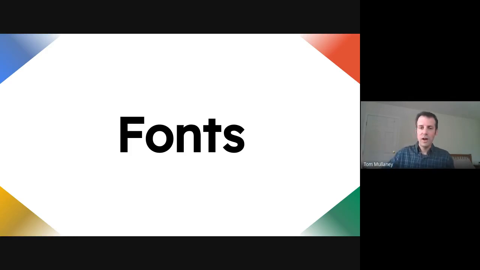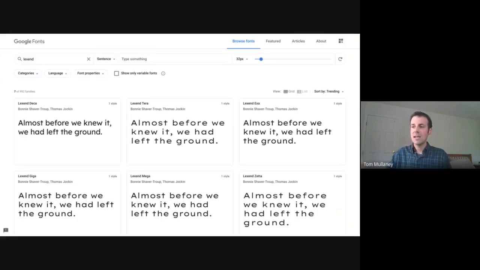We're going to start with fonts. I love, love, love fonts. And I think some of you, if you know what I've been saying lately, there's one font in particular that I like, and that's Lexend. So Lexend is not even new, but it's new to Google. It's new to Google as of the fall.